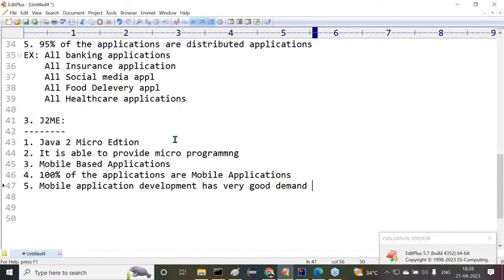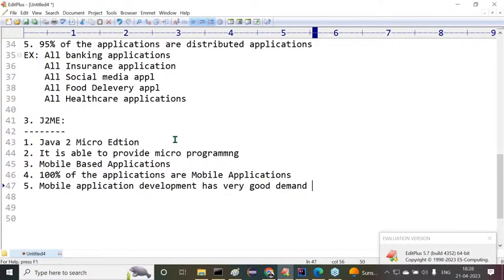For example, I have an Airtel SIM card. That means I'm using Airtel communication. For Airtel payments and all these things, my Airtel app is available. My Idea app, my Vodafone app, HDFC bank application, WhatsApp mobile application, right? YouTube, I'm going to see all videos through YouTube. If I want to see videos through YouTube, what do we have to do? We need to install that app or not? Of course, by default it comes along with our mobile phones. But if it is not available, we are able to install it or not?